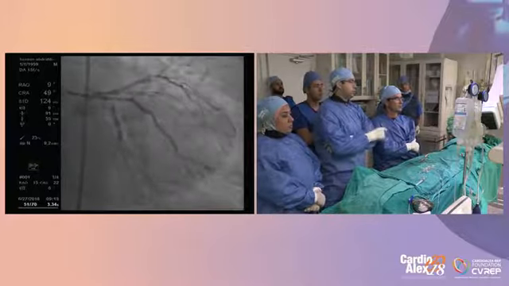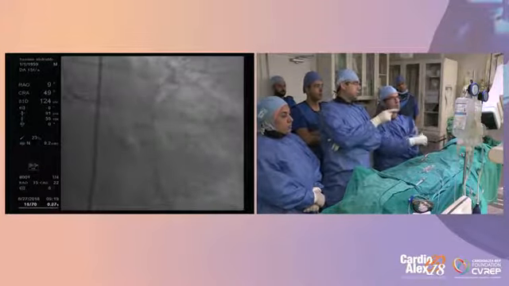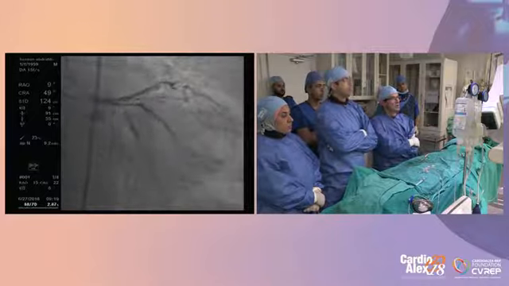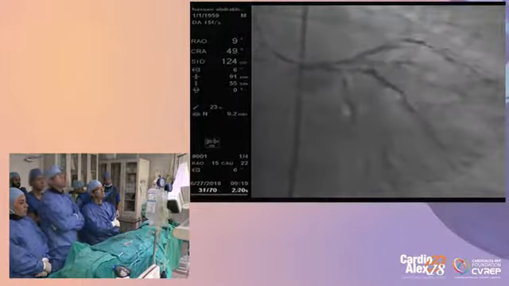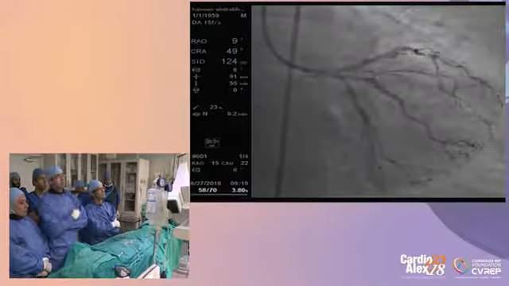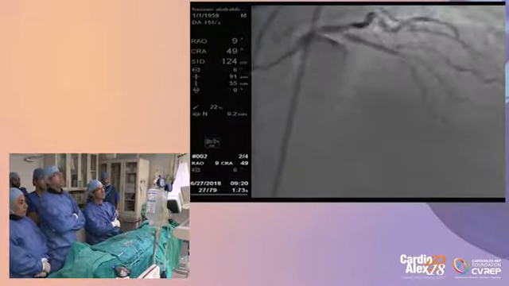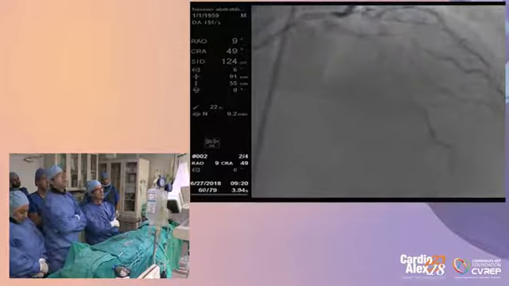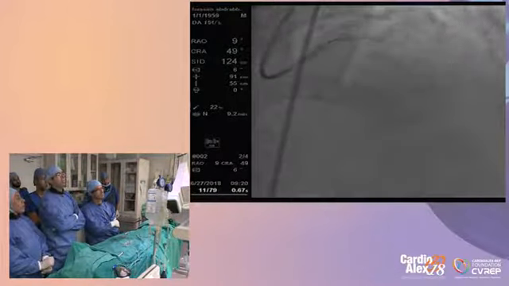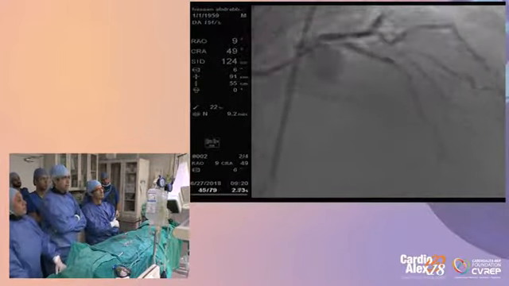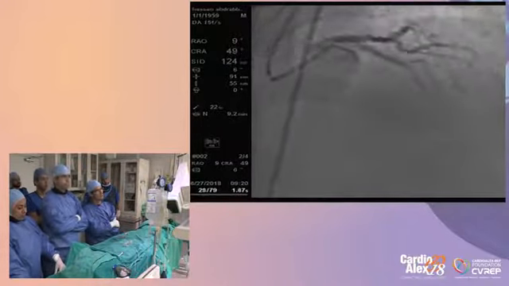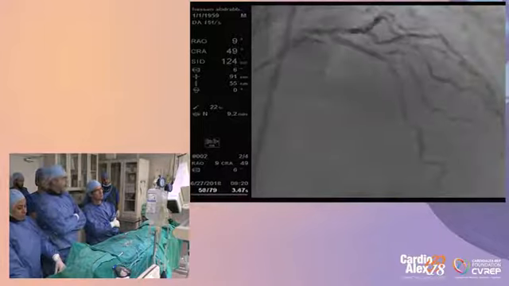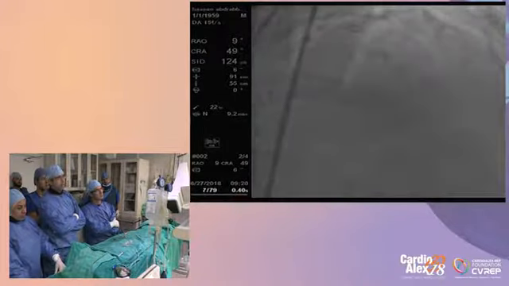So can we run the angiogram first? This is the angiogram for today. The circumflex stent is patent. However, now we have a total occlusion in the mid LAD. So in fact, we started with not a rotablator case, but a CTO case.